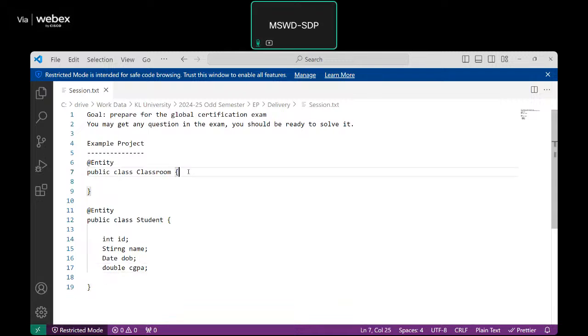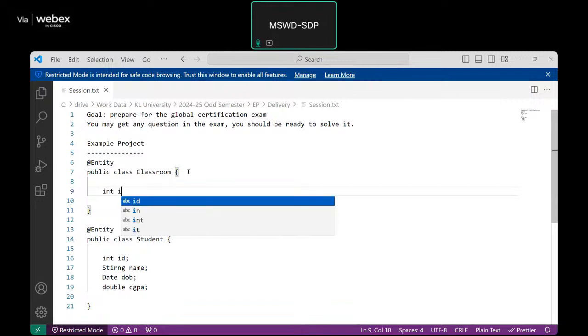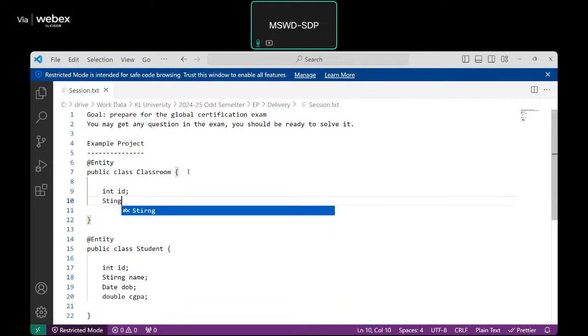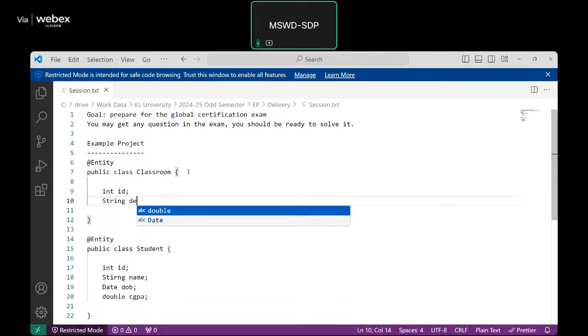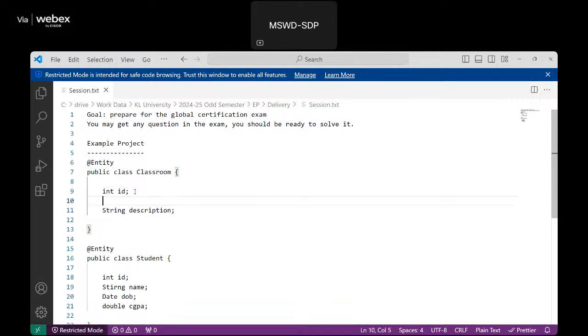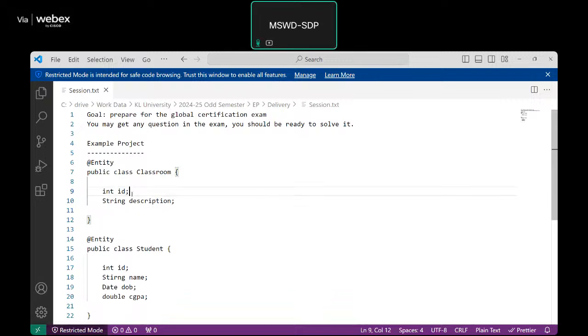Similarly, in the Classroom class, I'm going to have int ID, the classroom ID, and a String description for the classroom. So two variables in Classroom, and four variables in Student.